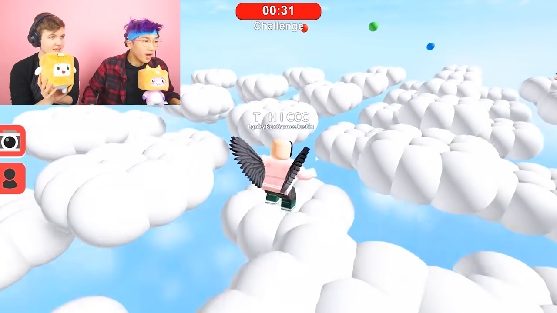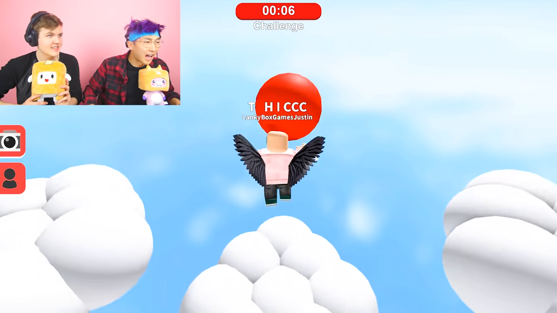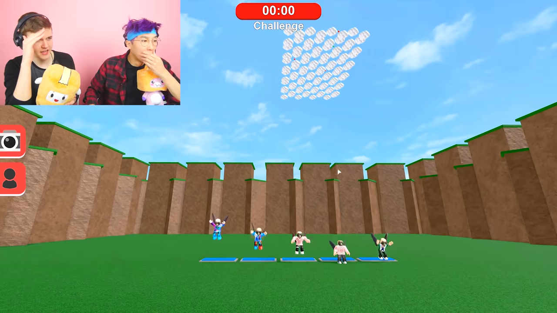There's no scoreboard. I can't tell. I'm not near any blue points. Get the blue, get the blue. Get the red one. 10, 9, 8, 7, 6. I'm stressed. 5, 4. The red ones are only 1 point. Wait, the yellow's plus 10. Guys, we actually don't know how many points we got.